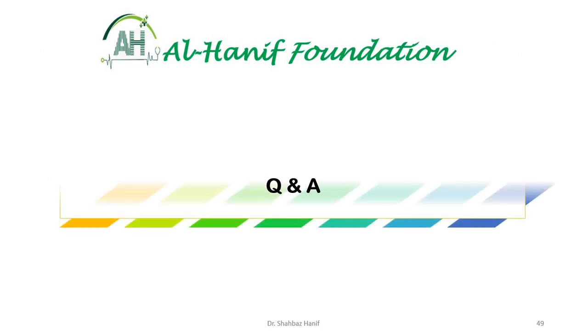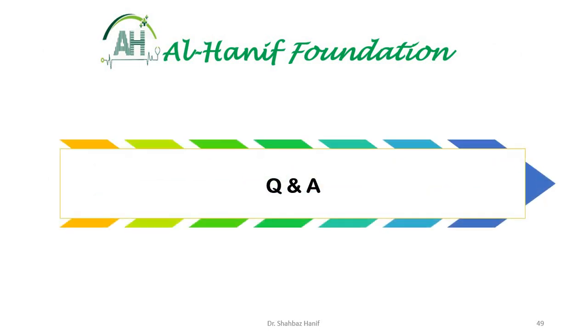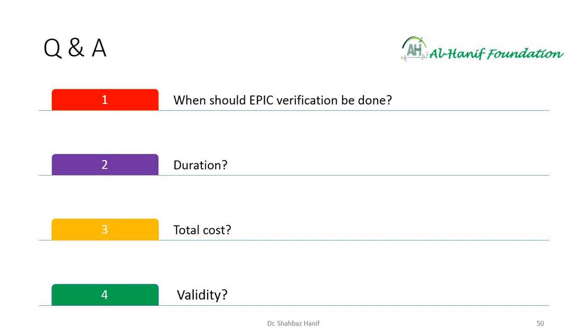The last part is question and answers, Q&A. Number 1, when should EPIC verification be done? It depends on many factors, like sometimes you make a mistake during the application, this delays your process, or sometimes your university replies late, so this could also be a reason for a lengthy verification process. So I would recommend you do that before taking PLAB 2, because sometimes it takes 2 to 3 months, so it would be better if you take it before PLAB 2.